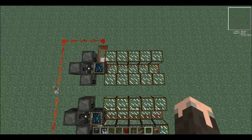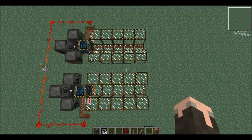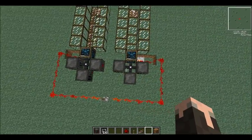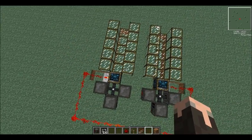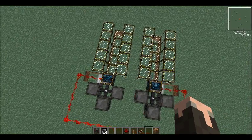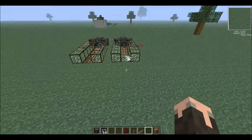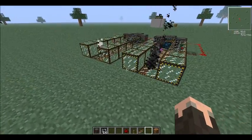All you need is a five-block long tunnel of either electromagnets or electromagnetic glass, the particle accelerator itself, and a power source. I have three advanced battery boxes, all with infinite batteries in them, powering both of my particle accelerators. You should probably power this with a fusion reactor. Just let these run as long as you absolutely need to — it will consume quite a lot of dirt, but dirt is really common so you shouldn't have a problem.